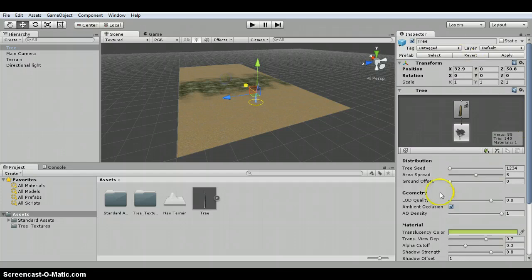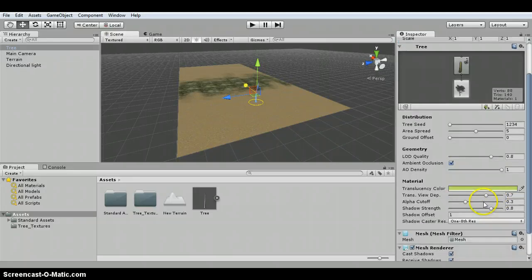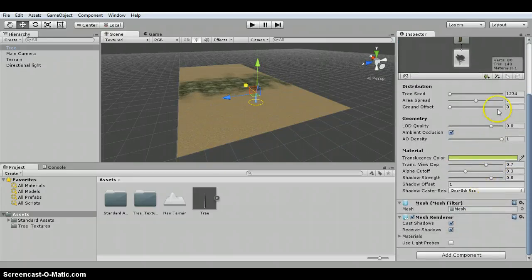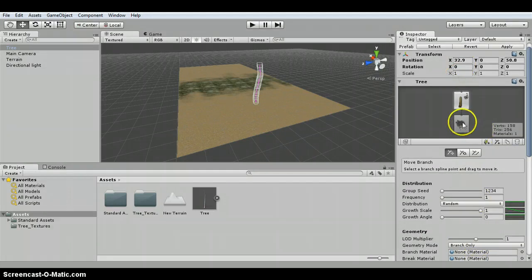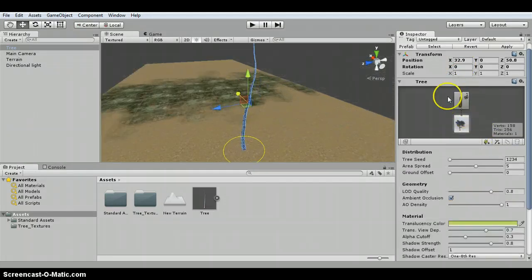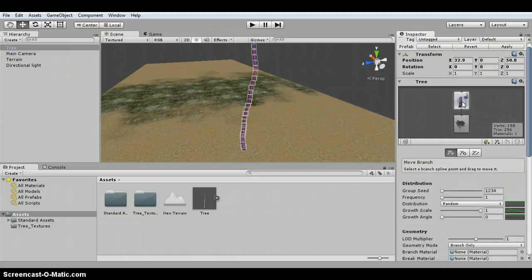And you'll also see all these settings over here on the side. Now these guys are going to be very important as you start building on your tree. We'll get into that. Let's go down here and make my tree a little taller. Let's bring that up really fast. Now this one is the tree itself. That is the tree as a whole, everything included. This one is the branch that we are currently seeing.